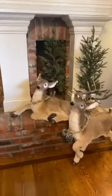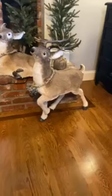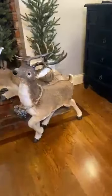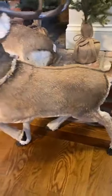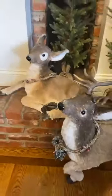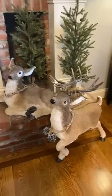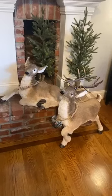stinking adorable. I'm going to turn it around and let you guys see these one more time so you can't say that I didn't show you. Not that you would, but aren't they super cute? Look at his little tail. I mean, Jason's been hunting and he's hoping that he sees something like this. But isn't he cute? Just the detailing. That glitter, it just gets me. It looks like they've been out in the snow. But they are super cute. So if there's something like this that you're really wanting, this is your go-to. Especially if you have like under your tree or an island or something like that.